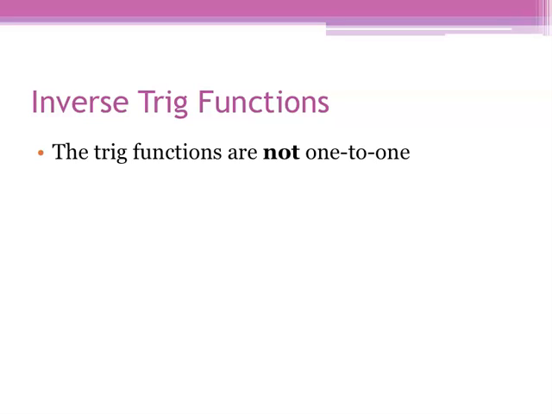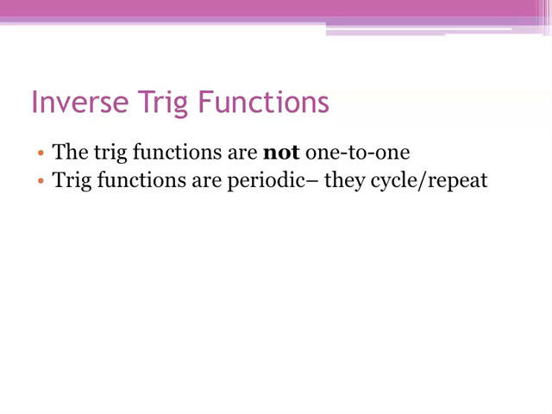What we call trig functions are that they are periodic, they cycle and repeat. So just as you go from 0 to 2 pi, and then at 2 pi, you definitely know that those values start repeating themselves again. So we call that periodic. It means they're going to cycle through the same values again. They're going to repeat those same values.